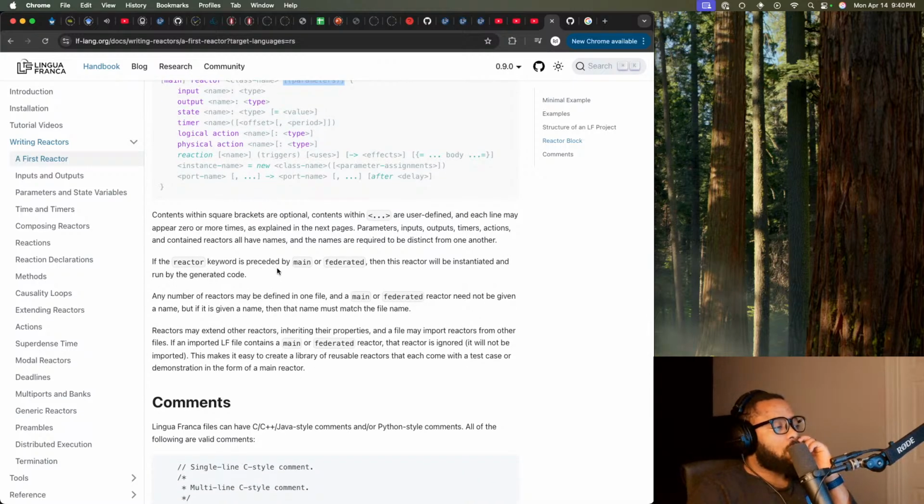If the reactor keyword is preceded by main or federated, then this reactor will be instantiated and run by the generated code. Any number of reactors may be defined in one file, and a main or federated reactor need not be given a name. But if it's given a name, then the name must match a file name.